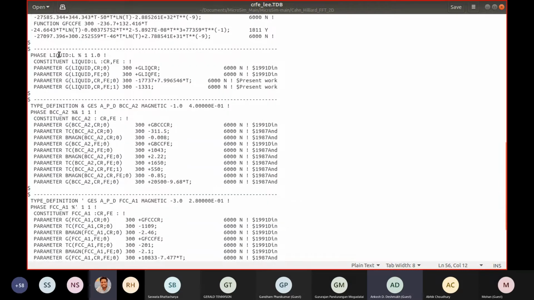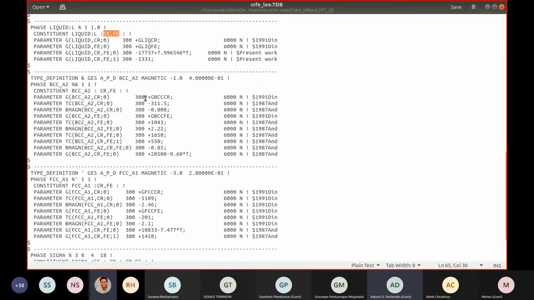And this is the liquid phase description, where you can see this term and this term. This is A plus BT form, you can see clearly, and this is also A plus BT form, but where B is equal to 0. You can back substitute these expressions and get the Gibbs energy expression. That is how the Gibbs energy expression is going to be if you generate it through the Python file. So this term over here represents how many sublattices are available. It is one sublattice with the full contribution, where chromium and iron are present.